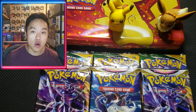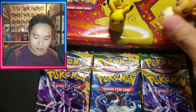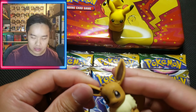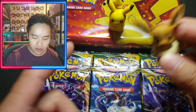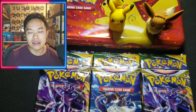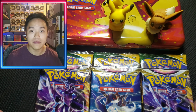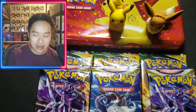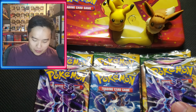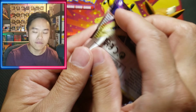Unfortunately, there are no code cards for these because they're supposed to be back to school items. I'm not sure entirely how well these erasers will hold up. I mean, if you're erasing, the ear will probably fall off. It's kind of sad to see your Pokemon get destroyed by your mistakes. But hey, without further ado, let's get into these and see what kind of pulls we can get. I'm still looking for a lot of chase cards in these sets, so very happy to open them.